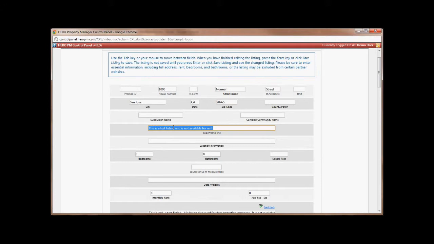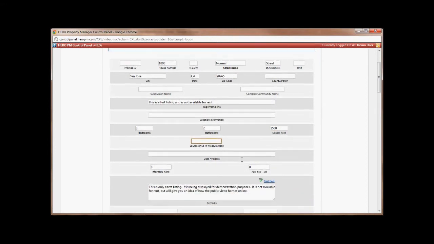The tagline is important. It's the first information that appears in the top of your listing. It's the title for many export partners, and it's also included in the keywords that we optimize for your Google placement. Always enter as much information as you have available on the listing. It'll weed out the tenants that aren't interested and excite the tenants who are.